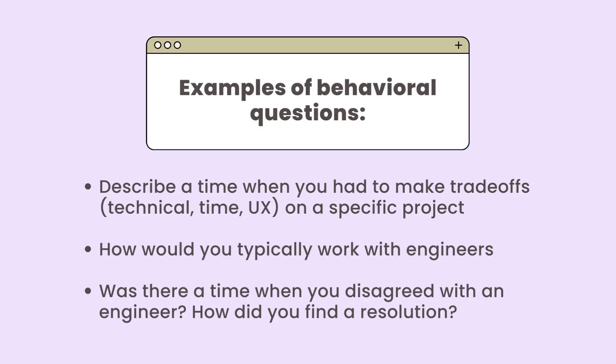Everyone's working style is going to be slightly different. Each team and company are going to have slightly different processes, but I found that they're pretty much all similar and there aren't any real significant differences. This video may also help some of you prep for behavioral questions that you may get during interviews with engineers, especially if you don't have actual work experience working on a product with engineers. You'll get a better picture of how to effectively collaborate with them.